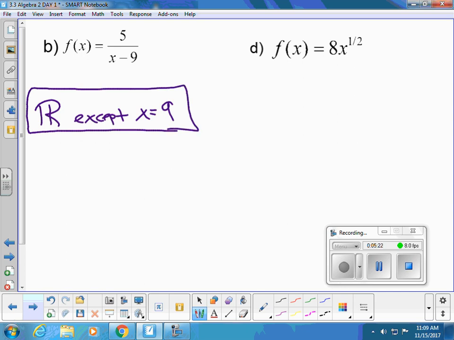Now that's not how they would do it in calculus. Do you guys want to be scholars and see how they would do it in pre-calculus and calculus? Sure. But some of you are very scholarly in this class. They would write it negative infinity through 9 and then 9 through infinity. Now notice how I'm using parentheses because we're not including 9. Then they would put a U in between. They would union these two sets. The U would go in between. I'm just kind of out of space. Let's see if I can make that look nice.